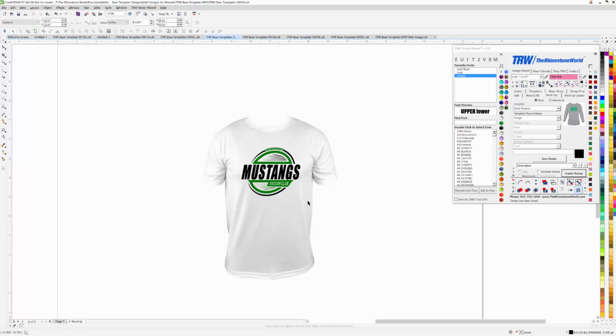How awesome does that look? And just think, change it to any color you want, any text you want in a matter of literally a minute. And now you have a new custom design. Doesn't have to be for sports. It could be for a church group. It could be for an organization. It could be for the YMCA. It can be for whatever you want because it doesn't have a specific sport on it, okay?